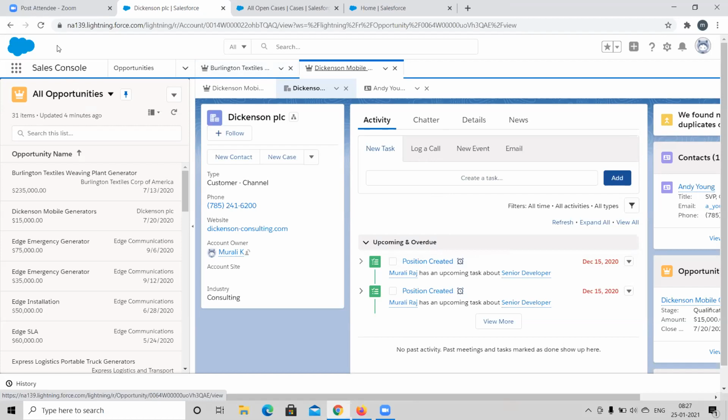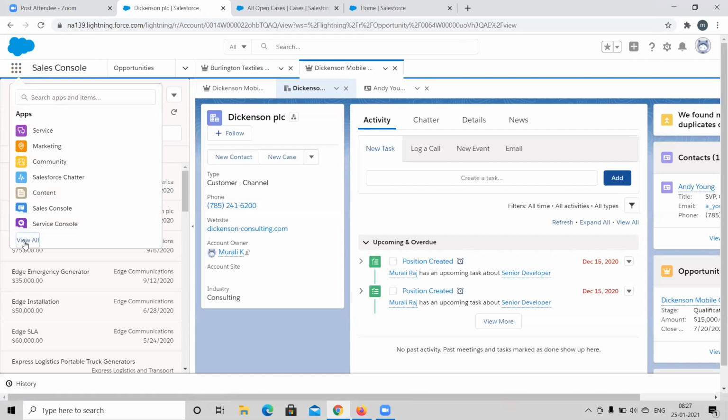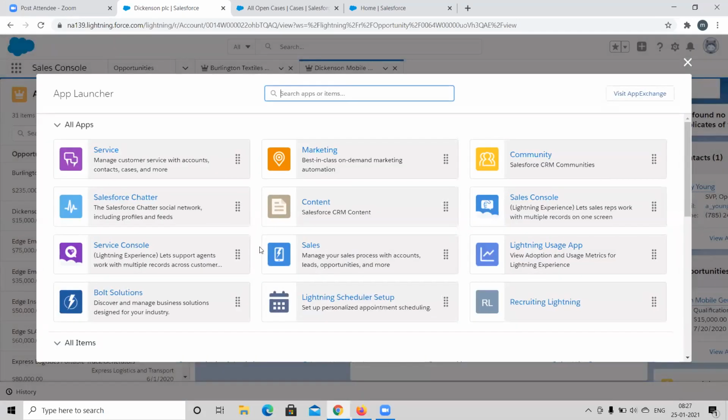Is there a table or summary of who would most likely be using each of these apps that we have? If you go under the app menu, we look at all these different apps, which have pretty much the different objects that are specific to what they need.